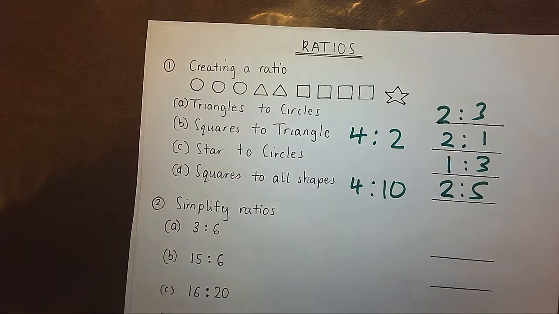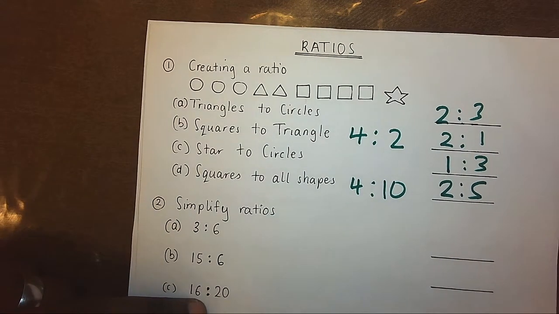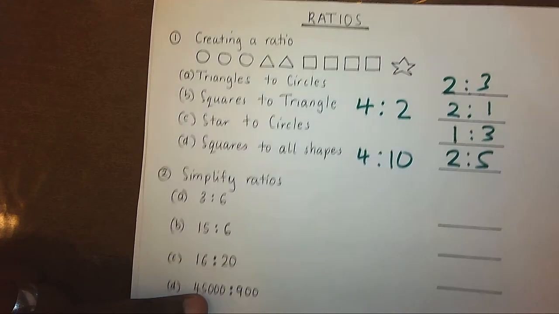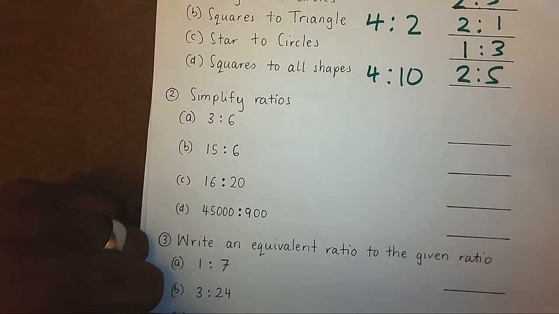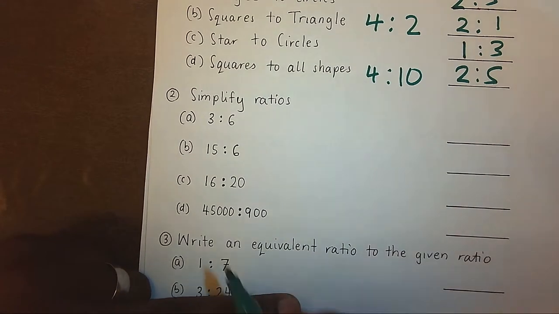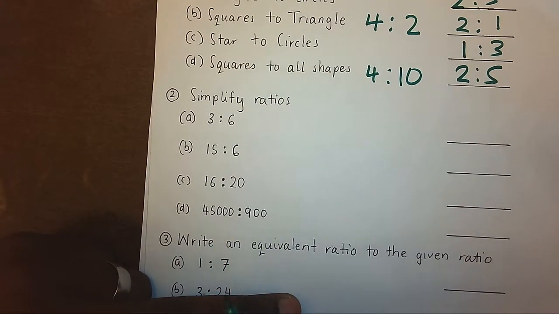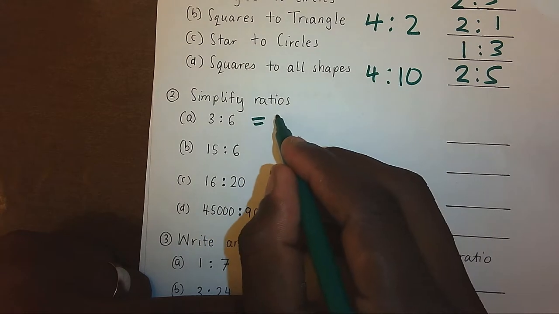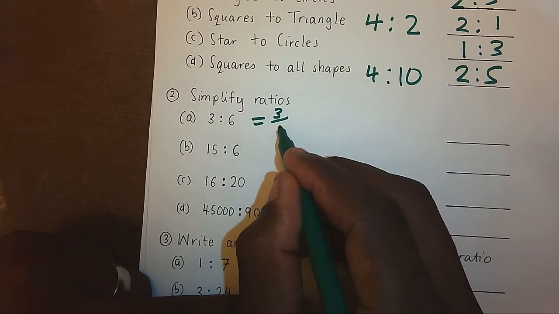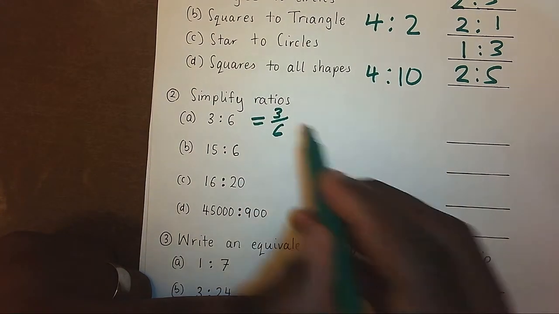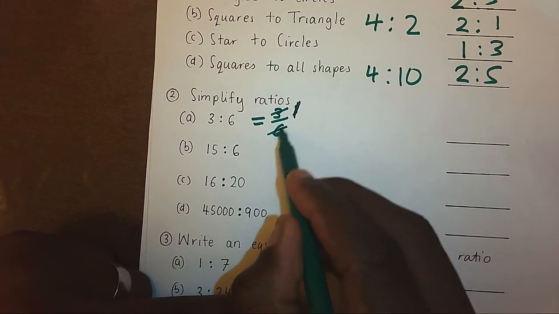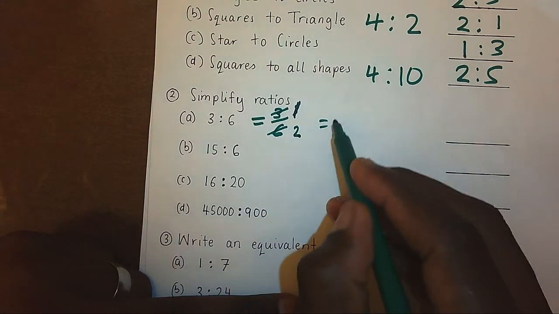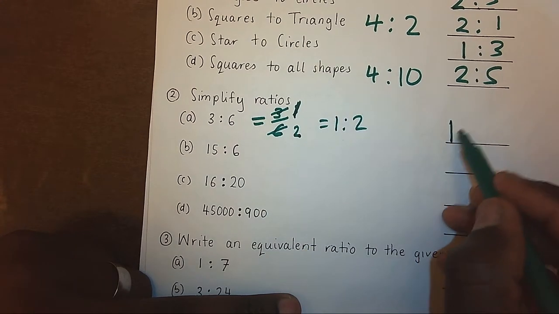Now, that's an example of how we can create a simple ratio. Let's see how do we simplify a ratio. We know ratio is a portion, and we can change this portion into a fraction. Then, we can simplify 3 by 3, we get 1, 6 by 3, we get 2, taking it back to 1 ratio 2.